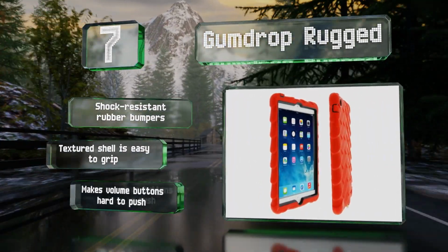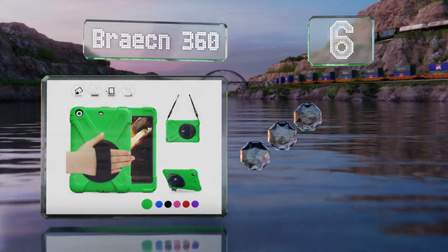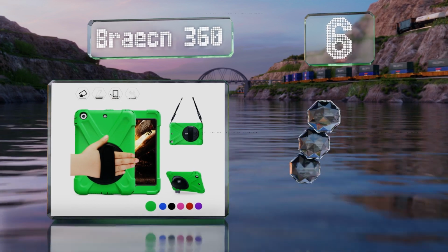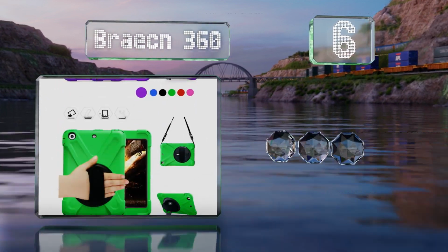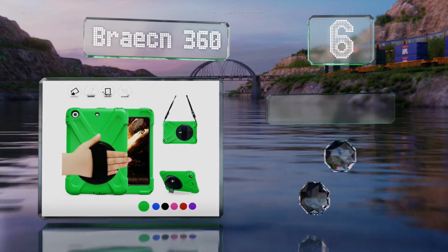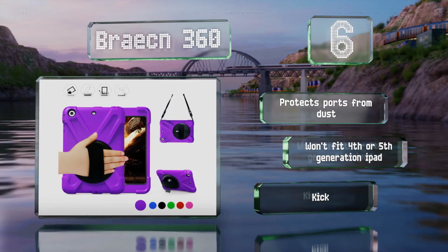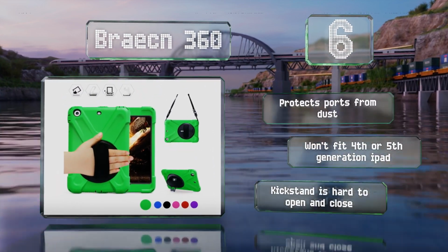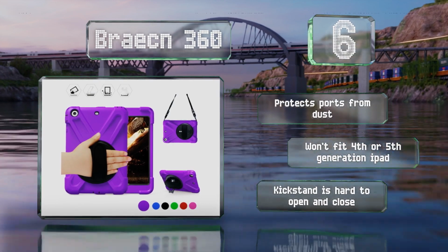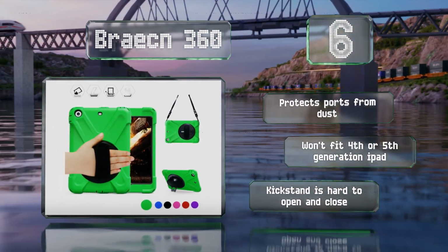Moving up our list to number 6, the versatile braecn 360 mounts the kickstand on an innovative disc on the back that can be rotated to any orientation. It also has a secure adjustable hand grip which makes it easy to hang onto. This one protects the ports from dust. However, it won't fit on 4th or 5th generation iPads, and the kickstand is hard to open and close.